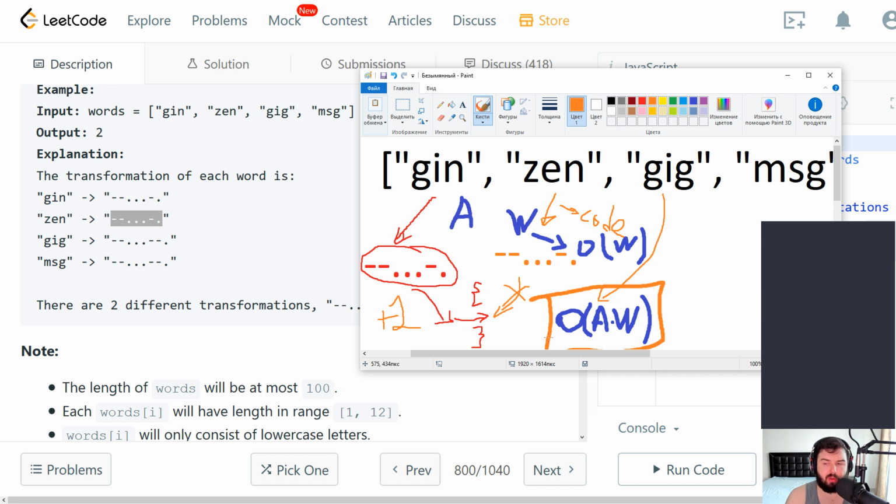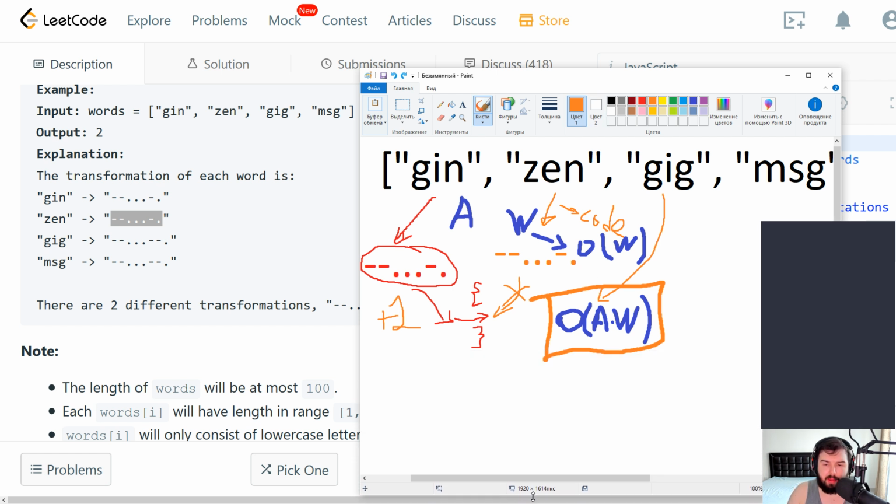We can, of course, cache some parts of words or words entirely, but I don't think that it will save a lot of time. Anyway, we will need to go through symbols to compare them and so on. But for memory consumption, I think we can use another structure.